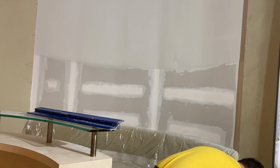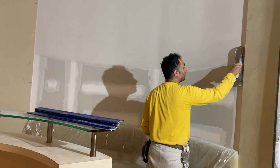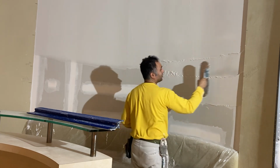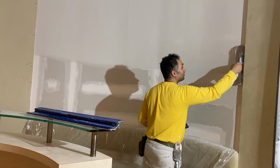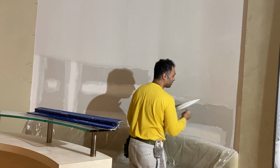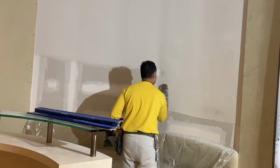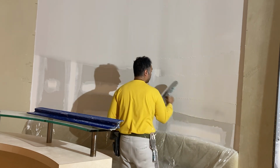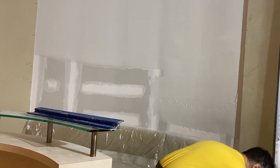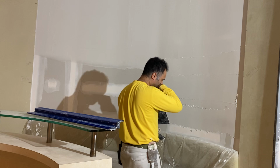Now, the way I am doing it, you don't have to do it like this, but I'm just showing my experience with doing these curved walls, and I found that this method works best for me, and it has the least amount of touch-ups and frustration when trying to make this nice and smooth and apply material on it.